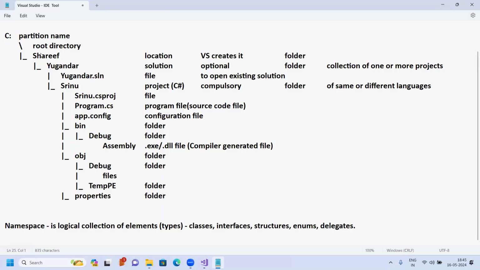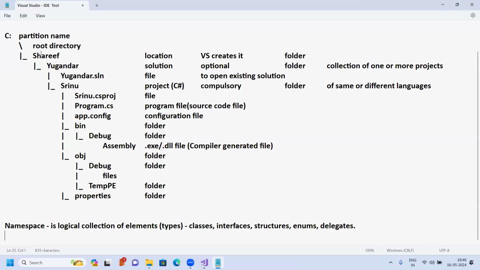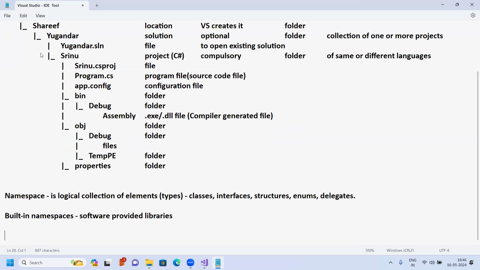Did you notice System? That is a built-in namespace, a software-provided library. System is the root namespace.